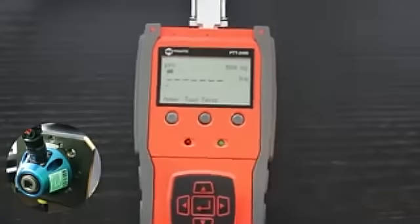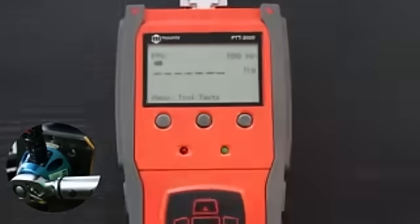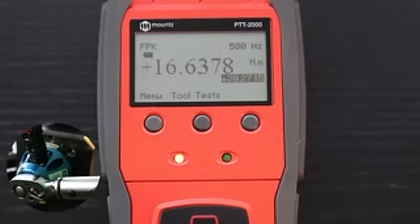This sensor is linked to a PTT torque analyzer, and this torque analyzer is set in first click. So we will have here the click value, but we will have another very interesting information. So let's go ahead and let's make one. The torque analyzer displays that we clicked at 16.6 Newton meters, but the follow-through torque was 20.3 Newton meters, almost 4 Newton meters higher than the target torque.